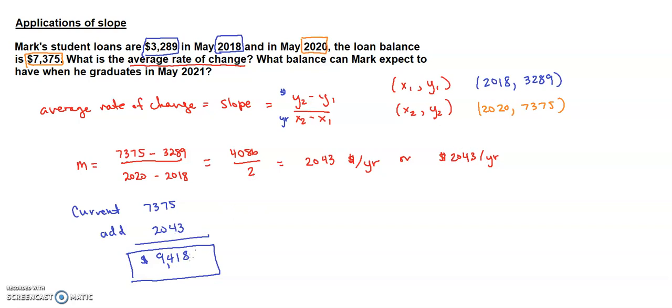So for this one, we want to predict what would happen in 2021. Oops, sorry, that's 2021. I thought I was supposed to put it here. Yeah, so we expect him to have the balance of 9418 in 2021. Okay, so that's just one example, but the technique, the tactic that we're talking about should work the same for all of them.